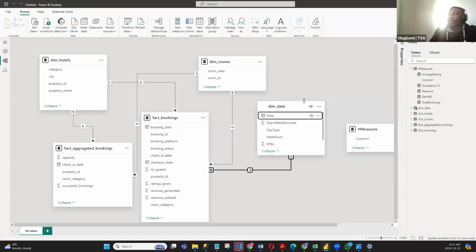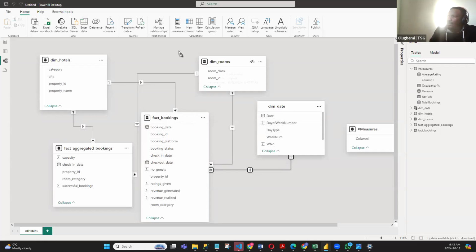But you can connect to all these other dates, and based on whatever need, maybe you want to do a calculation on how many people checked out this time around, you might want to use the checkout date. But these are advanced stuff that we'll cover in the class. So for now, we're just connecting this to the check-in dates here.